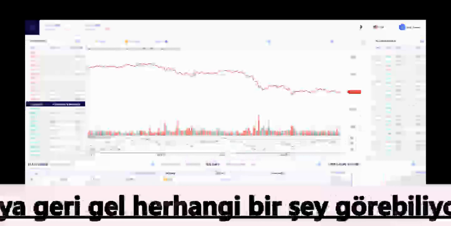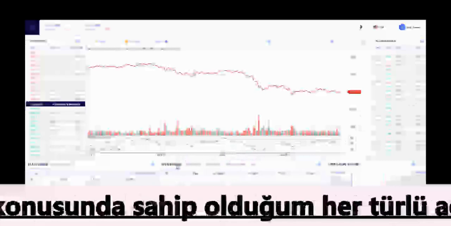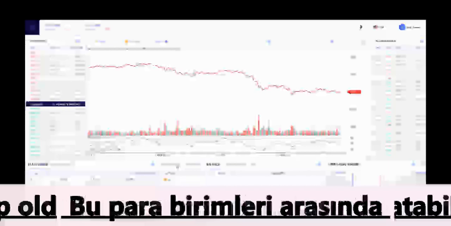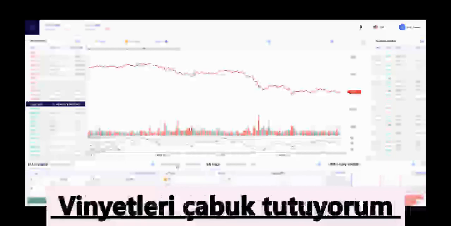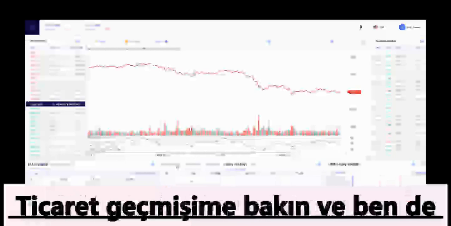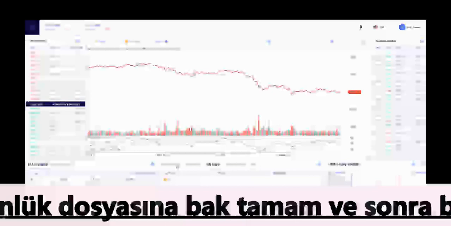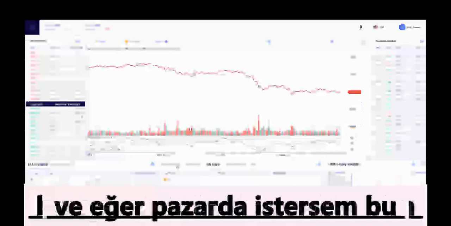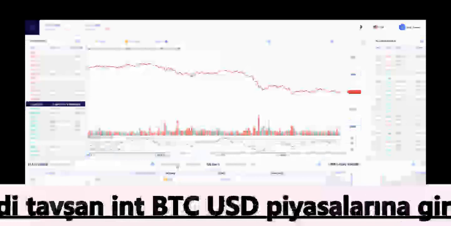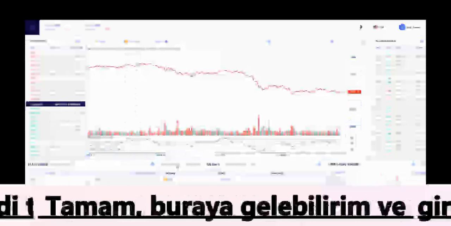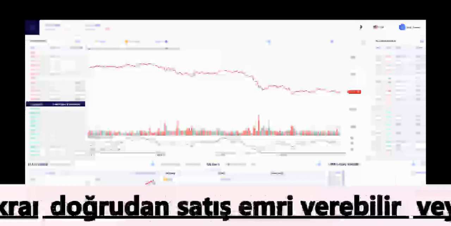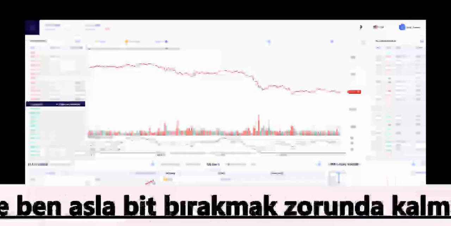So if we come back down over here, I can see any open orders that I have on Binance, any positions that I have. I can take a look at the balance of the currencies that I'm holding on Binance. I can quickly look at my trade history, and I can also look at the log file. Okay? And if I quickly wanted to do some trading here, I could set this at market if I want to. Right now I'm set at Binance BTC USD markets, right? So right down here at the bottom of the screen, I can place a buy order or a sell order right on Binance, and I never have to leave the bitsgap.com website.